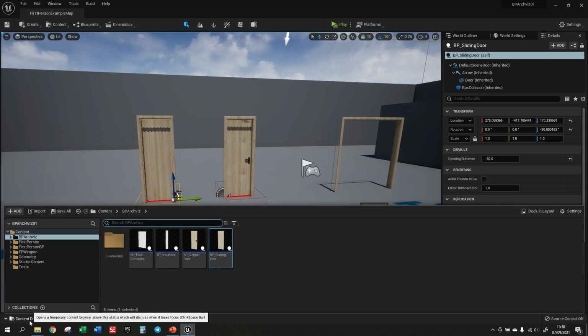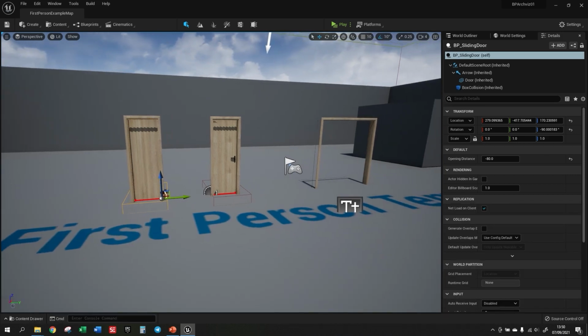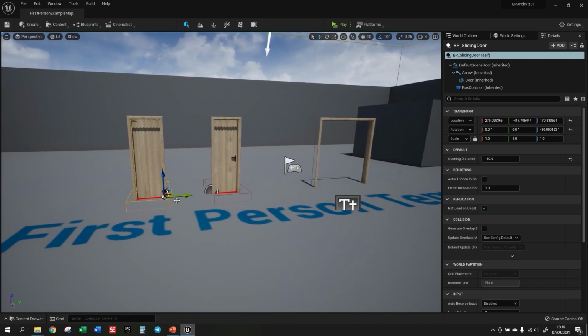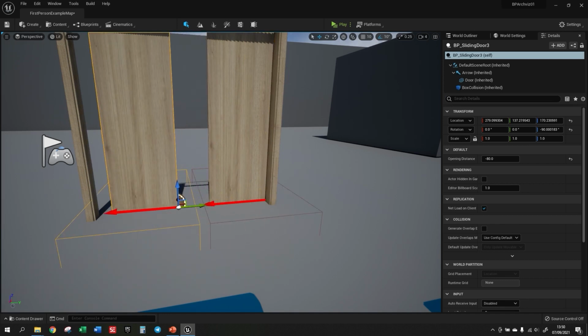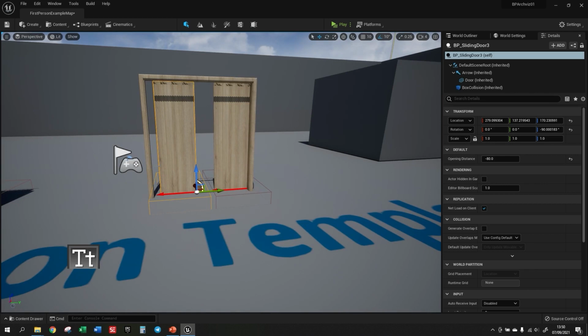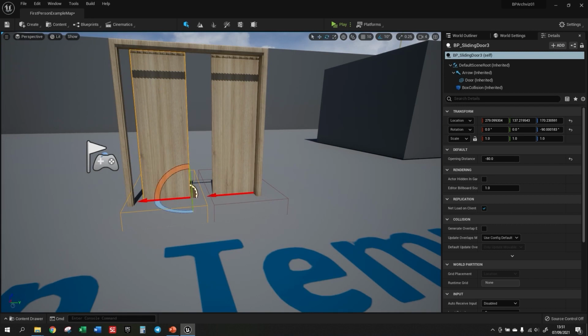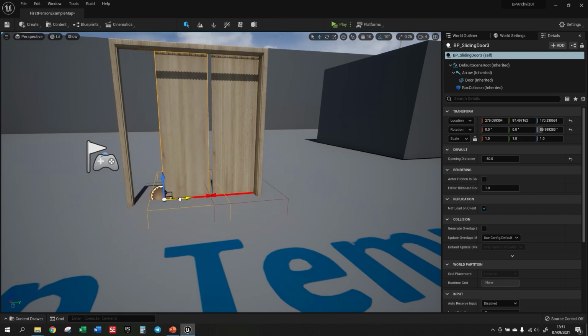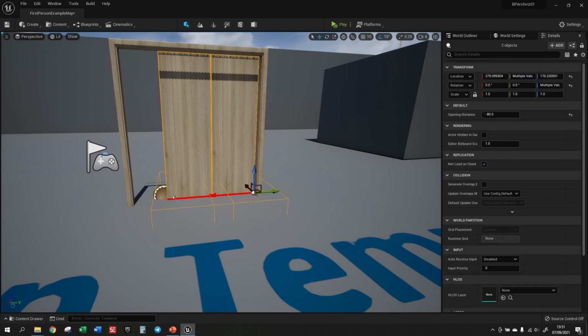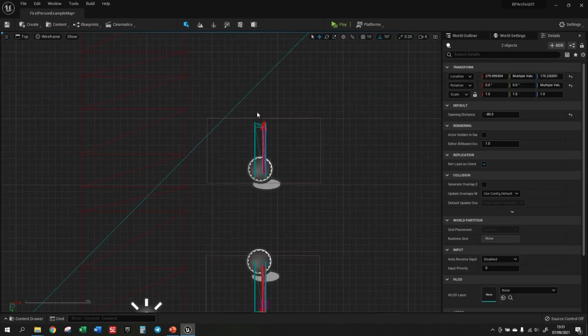So we can use our sliding door blueprint that we've made as a reference. And by the way, an easier, more practical option would be adding a sliding door blueprint over here. And we can put one either side, right? So now we put one either side, we could make them wider so they fit into the door frame. And just make sure they're facing the right way round as well. Okay, so you can make them similar sizes and do it like that if you wanted to and just adjust the scale. Let me just do that now.